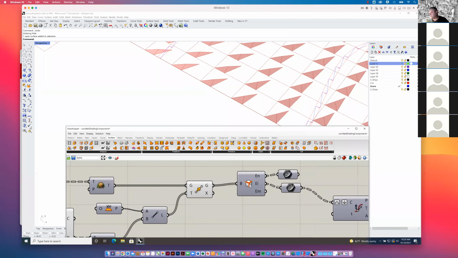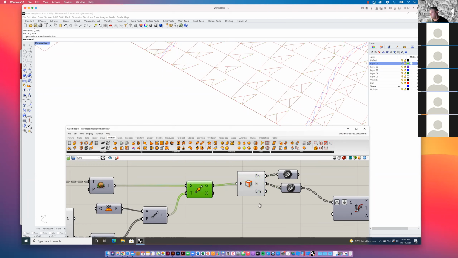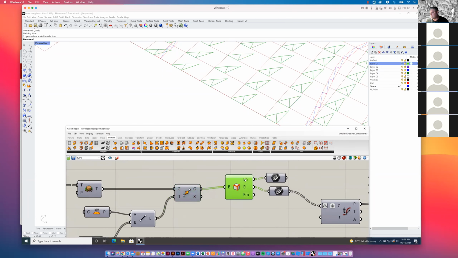And so there's one last tool here that I've plugged in. This is called BREP edges, finding the edges of surfaces and polysurfaces. Okay, and what's interesting about this, I'll go ahead and turn that one on. I'll turn off the surfaces, is that it gives me all the edge curves, right? For these, and the ones it's called naked edge curves, especially when you deal with meshes, this is a pretty common term, right? An edge curve that has air on one side and then surface or mesh on the other.